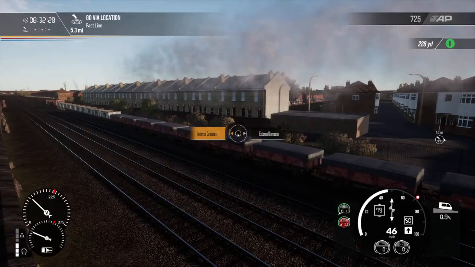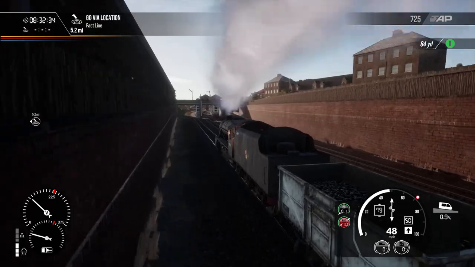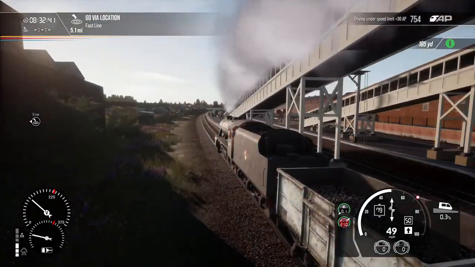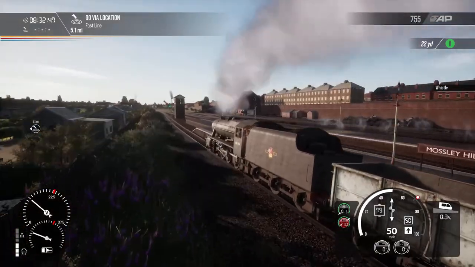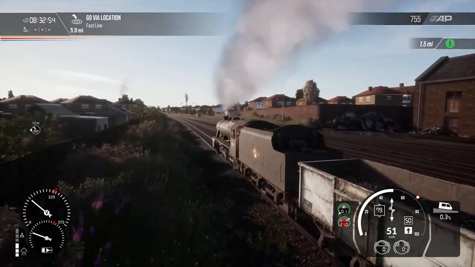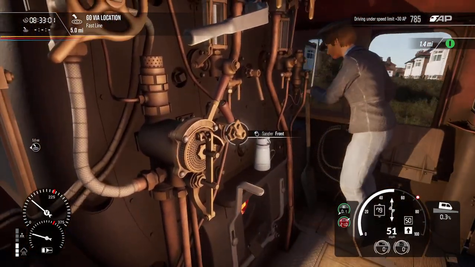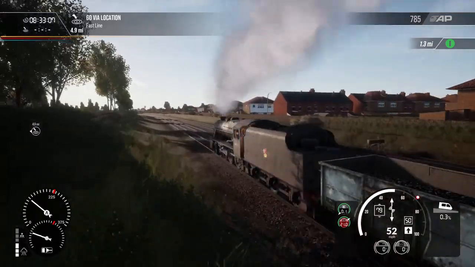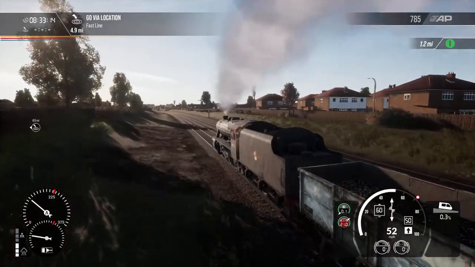Oh, there's the route map. Okay. I don't want that. Yeehaw. And as you can see, once you get the old girl going, it likes to stay going. Pull the regulator back. Try to build up a little bit more steam pressure.